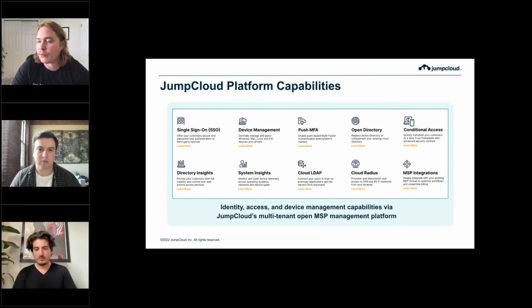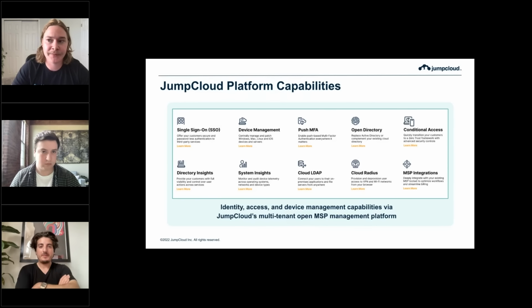For SSO, we merely rely on the service provider's ability to support SAML 2.0. I hope I'm understanding it correctly, but we just rely on that ability, right? If the service provider builds that into their product, then we can support it. As far as adding new SSO applications into JumpCloud, like pre-built connectors, if you had any suggestions on what you wanted to add, we can certainly expedite that to the product team and add those accordingly.